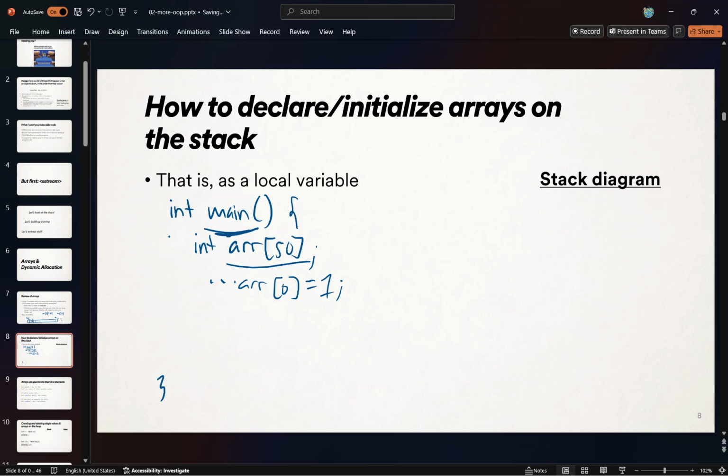It's local memory to the main function call, which is the function call that exists for the life of your program, because that's the first one. But there could be other functions in your program. There could be like a foo function that does its other stuff. So let me write a foo function really quick. So here's a foo function. Let's say that foo also makes some memory. It's got its own array also called r. That's okay. They're different places.